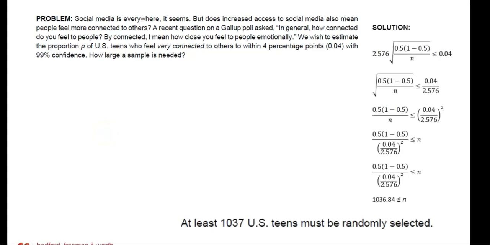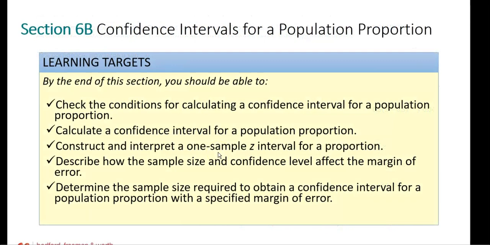Let's see what they did. Oh wait, what did I do wrong? Okay, so both answers would be correct. We showed our work. I rounded that to 2.58. They kept it 2.576, and they got a slightly different answer. Is that okay? Yes, that's okay. So show your work, and you're good to go.